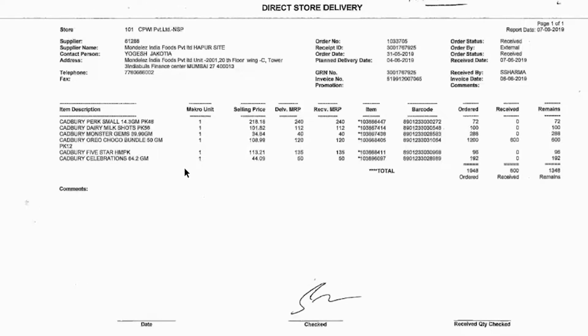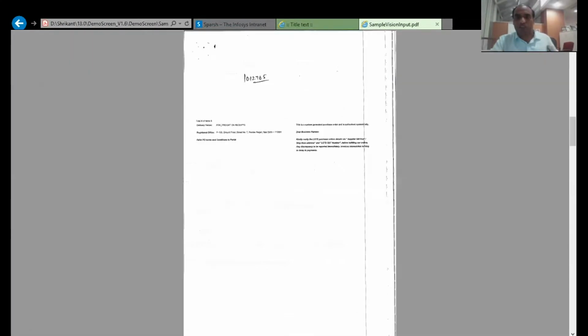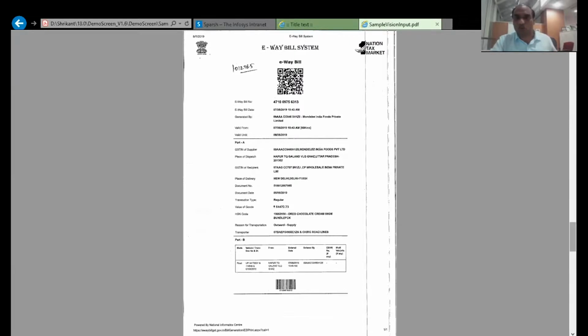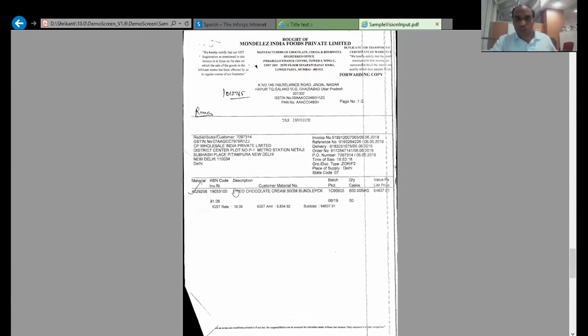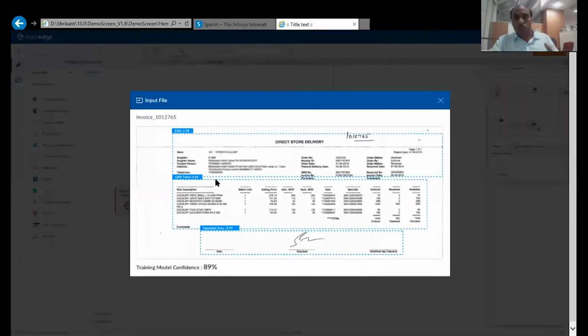This was just one of the sample documents that this client was getting. Every document from every vendor contained multiple images, and as many of our friends understand, OCR cannot extract data if there are too many images in a single document. So we applied computer vision to first narrow down the scope of the OCR. Vision identified the specific areas of the document where the information needed to be extracted.